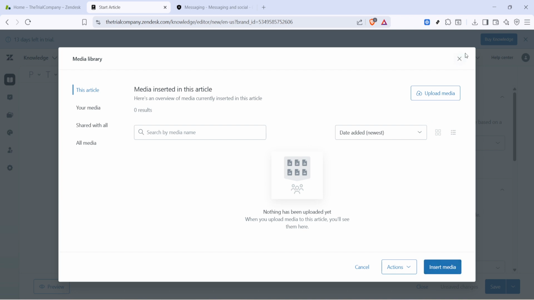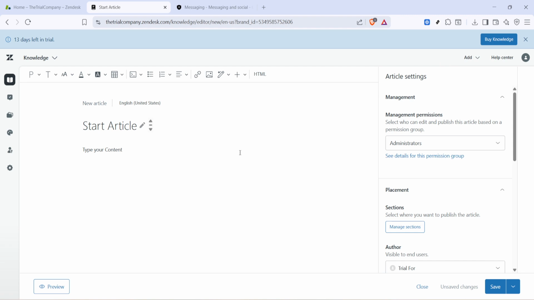Continue refining your article. Tidy up formatting, make sure headings and body text are consistent, and check that your images line up with the steps they illustrate. Read through once more to confirm the flow is logical and that someone new to the topic could complete the task without guessing. When you're satisfied, scroll to the bottom and click Save. Saving captures your work so you can return to it later to review, edit, or share with your team as part of your publishing process.